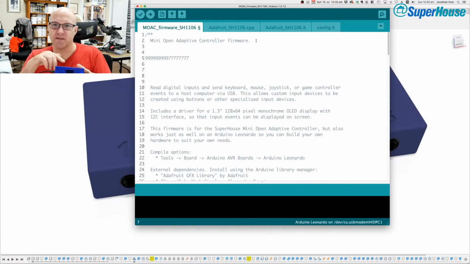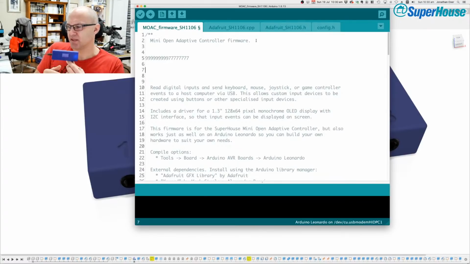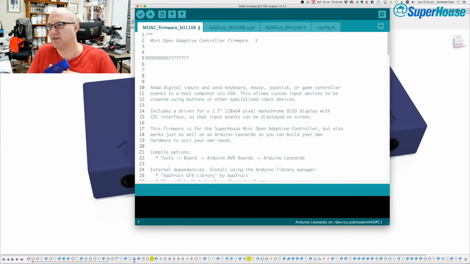So with a series of buttons, you could then move the cursor around the screen and interact with software that requires mouse input just by using buttons. So that gives you a huge amount of flexibility. And the thing is that this sort of thing is cool as an assistive technology project, but it has applications way beyond that. For example, what if you wanted to be able to trigger taking a screenshot using a foot switch?